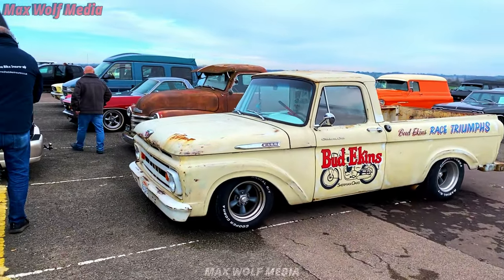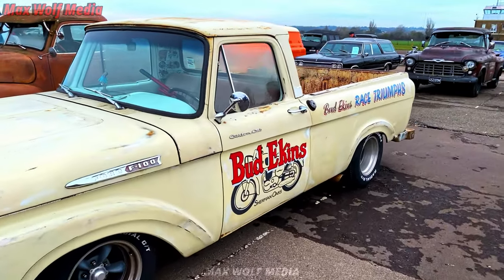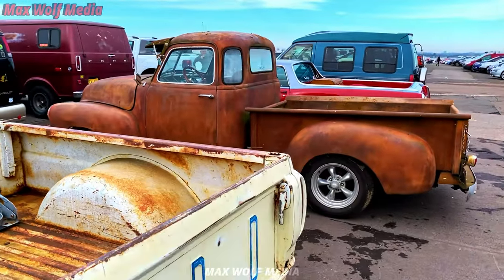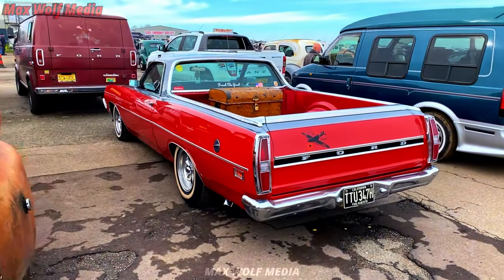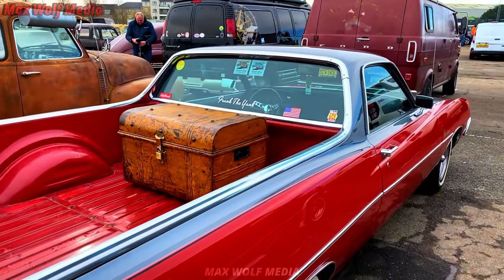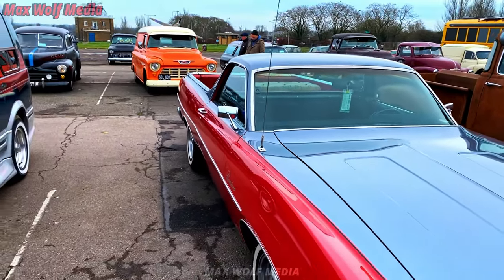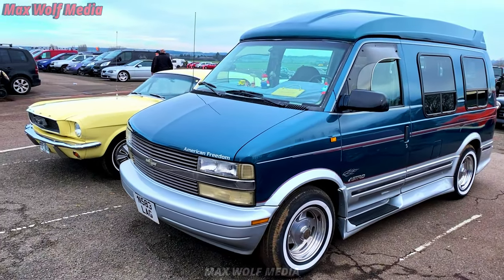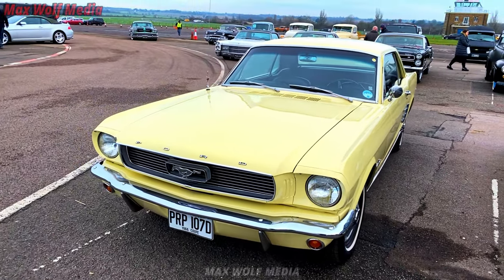Chevy trucks — number six. Although I'm not saying loads, like maybe I normally do, I am just incredibly tired today. That's why I'm partially a bit more quiet and maybe not so hyped up as usual. But I am thoroughly enjoying this. Like I've said about three times now, you see the cars you don't see anywhere else — like this Mustang here. Don't think I've ever seen this ever before.